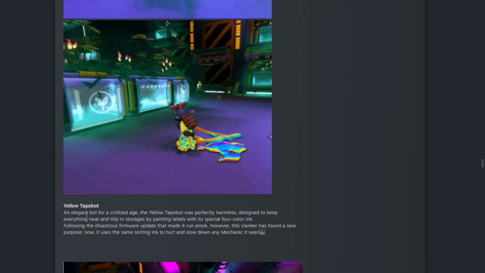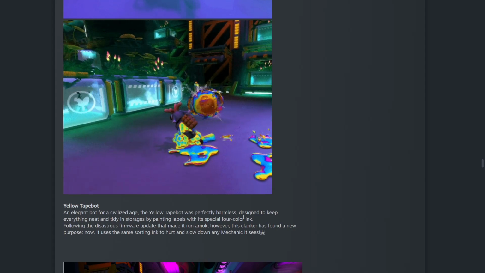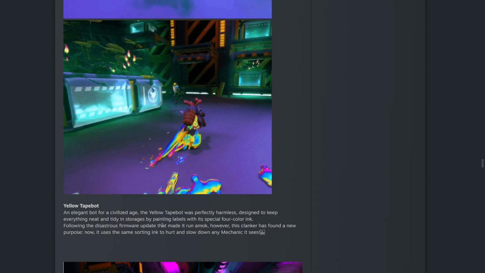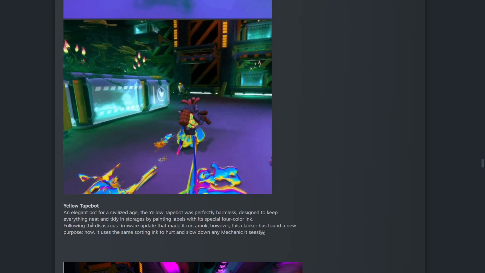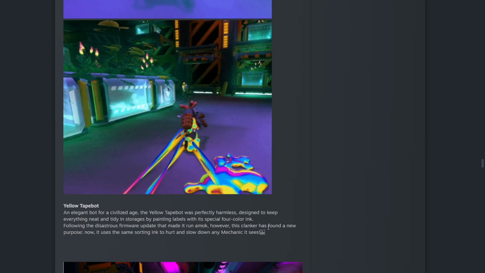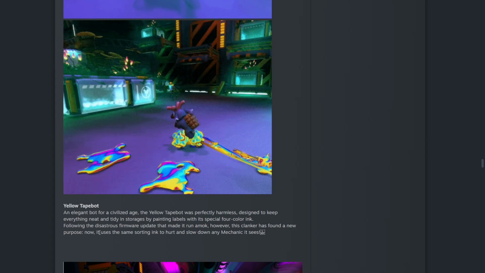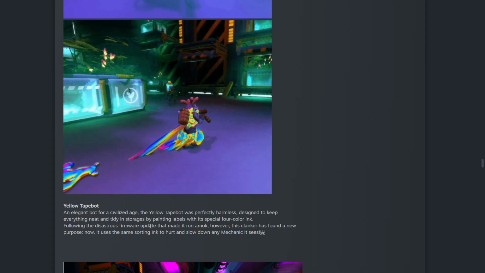Yellow Tapebot. An elegant bot for a civilized age, the Yellow Tapebot was perfectly harmless, designed to keep everything neat and tidy in storage by painting labels with its specific four-colored ink. Following the disastrous firmware update that made it go amok, however, this clanker has found a new purpose. Now, it uses the same sorting ink to hurt and slow down any mechanic it sees.